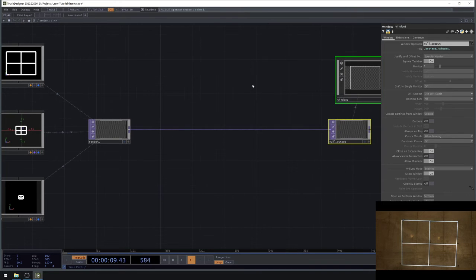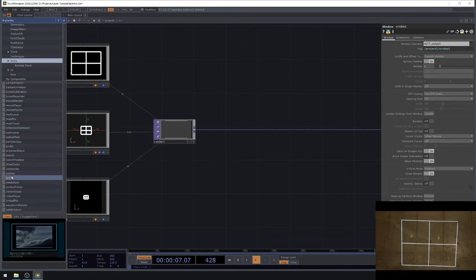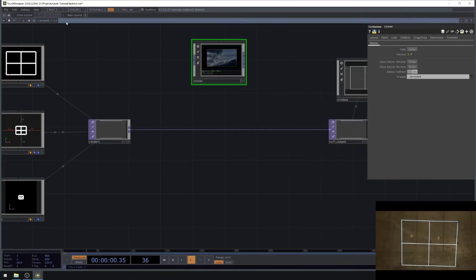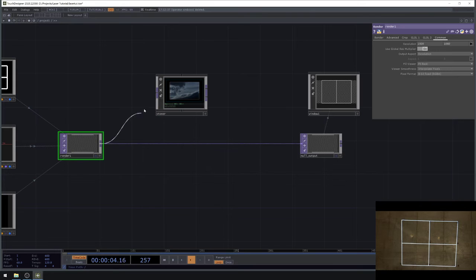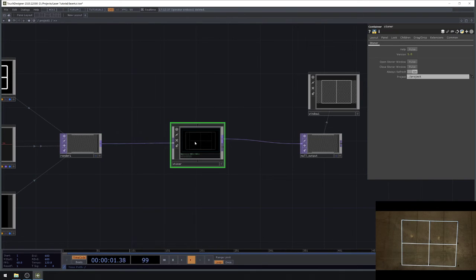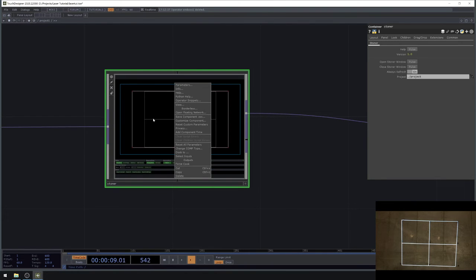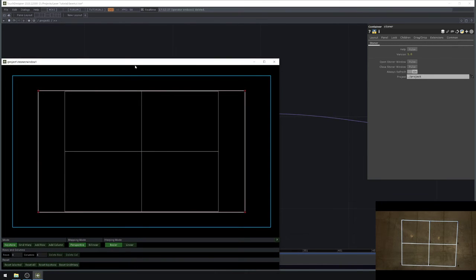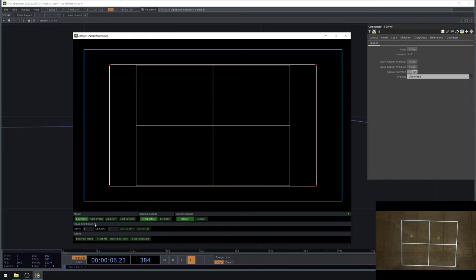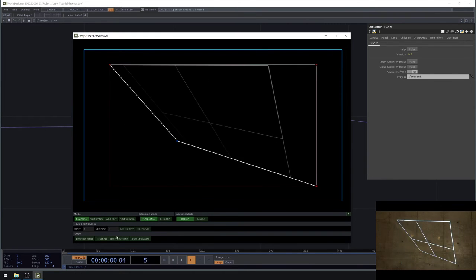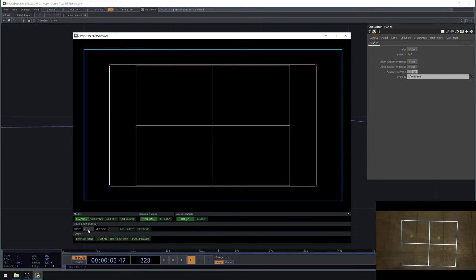So the easiest way to projection map on a flat surface like this with a very grid-like object is to just open up the palette and use the Stoner. So I'm going to drag the Stoner in and plug my render one into the input, and I'm going to plug my first output out one into the null. So that's my Stoner in the middle of my network. To open up the Stoner, we can either right-click and view, or we can pulse this open Stoner window parameter on the parameters tab. At the moment I'm in keystone mode. Now what's annoying with the Stoner is if I go to keystone something and then I change my number of rows and columns, it actually resets my keystone. So what I want to do is know what my rows and columns are before I start keystoning. I know that I have three rows and three columns, so I can just type those in and now we're ready to go.